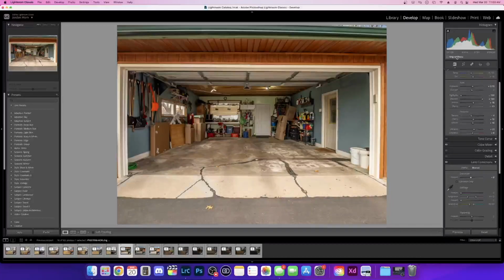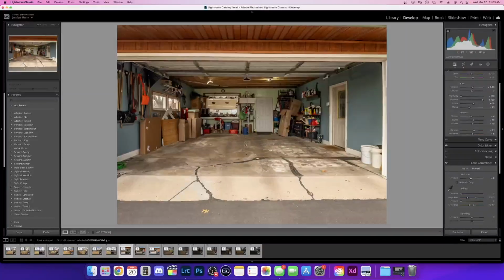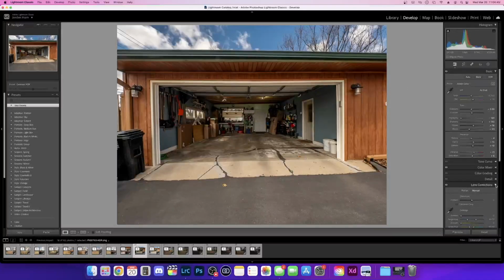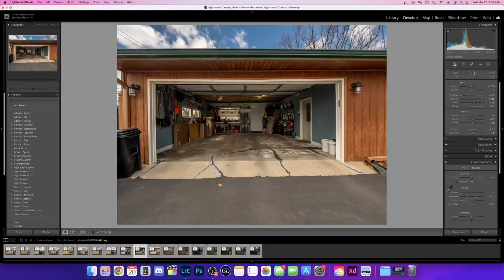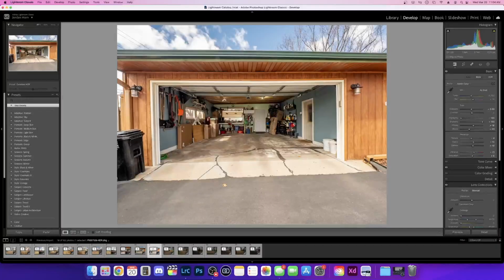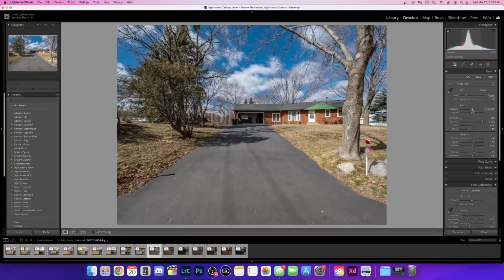So then what we're going to do after that is crop in from the top so you can't quite see. And then we're going to brush in some exposure. And you can also try doing a full transform, and that might get you more of the way there. Okay, increase the exposure just a tad, go into the brush, and just kind of throughout the entire garage. That's good enough. We can delete this one, and then we can do this little eyedropper tool, and then that changes the exposure, or sorry, it changes the white balance.